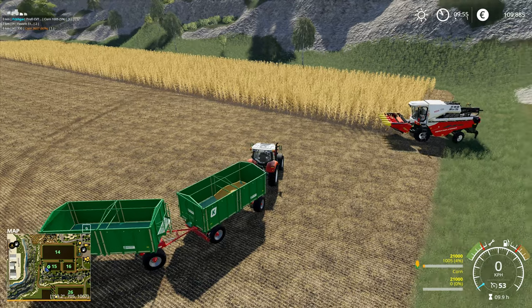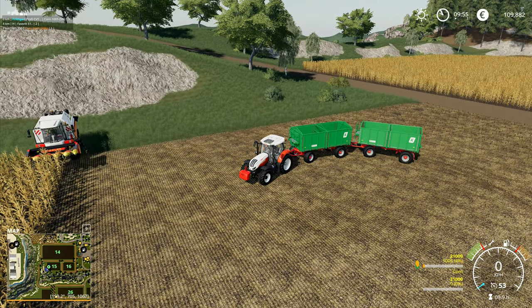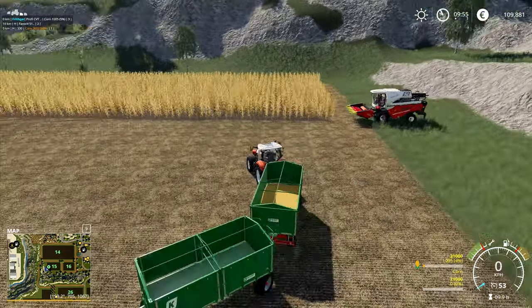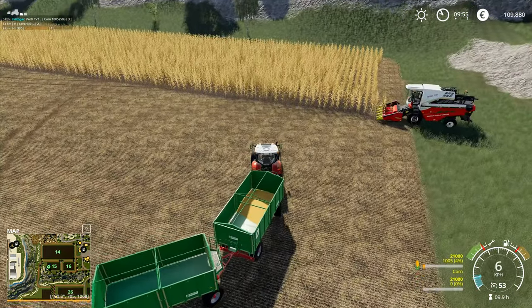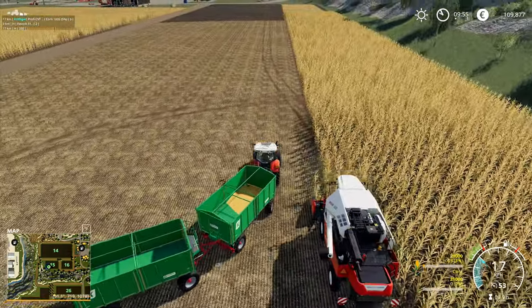And we can get it just doing a few passes along that top end of the field there to get that ready, and then it can start working on that one. We've got a nice big field here. This one's ready to roll pretty much. Let's bring you in here.